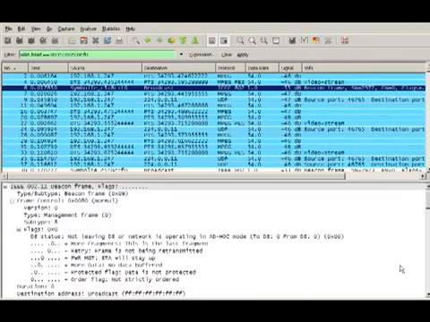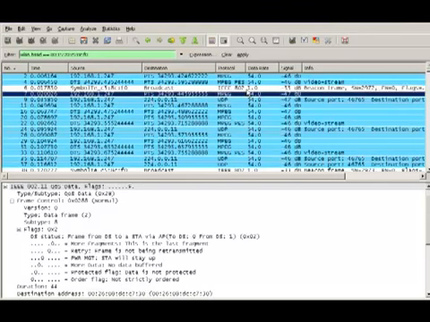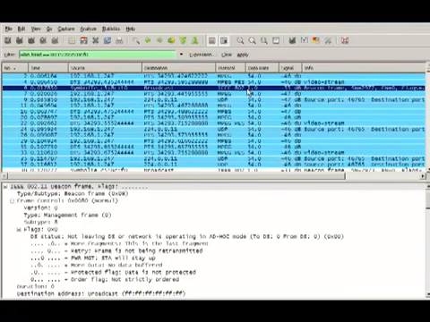Let's look at a trace that was captured after the accelerated multicast feature was enabled. The first thing that stands out here is that the packets are delivered as soon as they arrive. As you can see, it's not delivered after every 2 beacons, even though the DTIM period is set to 2. They are essentially sent as they arrive.